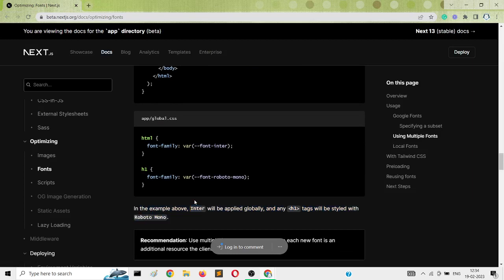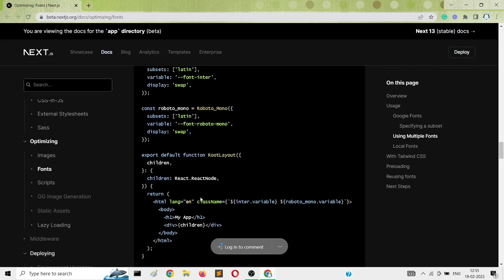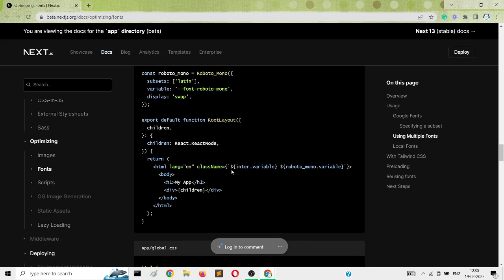So you can see that you have been applying the particular HTML font. You have been applying the Inter font because you have specified it in the HTML. But if you have applied a different font to a component which is inside that HTML, then you will specify the font-family inside that one. It means you will specify a different font family which is passed here, and inside the HTML you were passing that particular font family like this. That is, you are having two class names: the Inter dot variable and the font name. Sorry, that's actually a variable name.